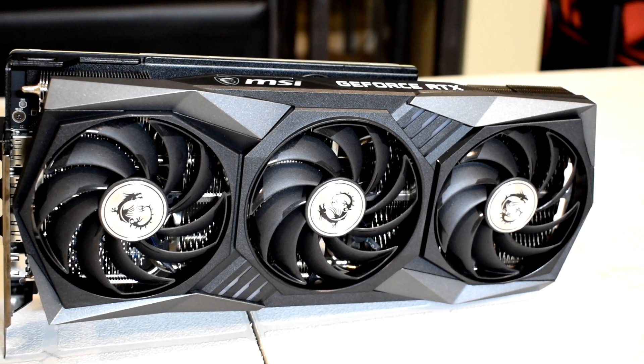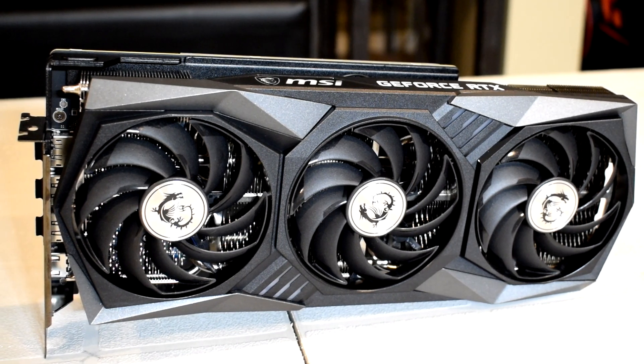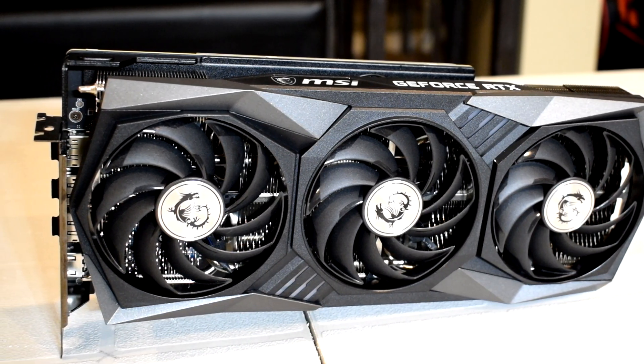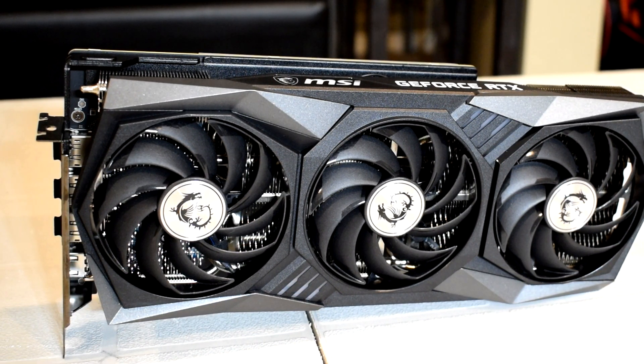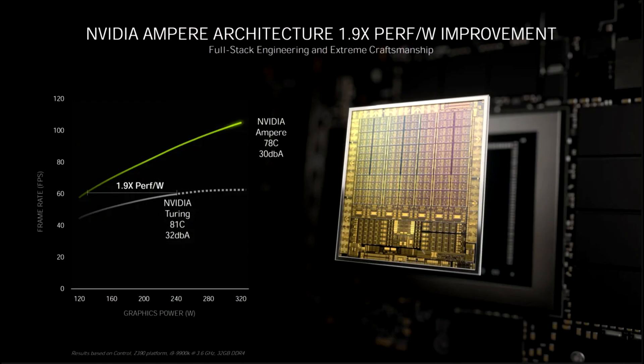This is going to be a very interesting video because we're going to be taking a look at some data and benchmark results that include an undervolted RTX 3080 and RTX 3060 Ti. Ever since we started to hear about these RTX 3000 series graphics cards based on Ampere, one of the big rumors we were hearing was how power hungry these next gen GPUs were going to be. I even said way back then that I feel like these new Nvidia graphics cards are probably going to be given the Radeon treatment, where instead of users trying to push the cards to the max, they're going to be undervolting them to get their GPUs to sit nicely in that sweet spot of the performance per watt curve.